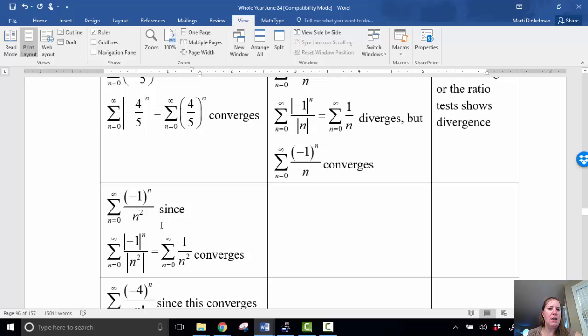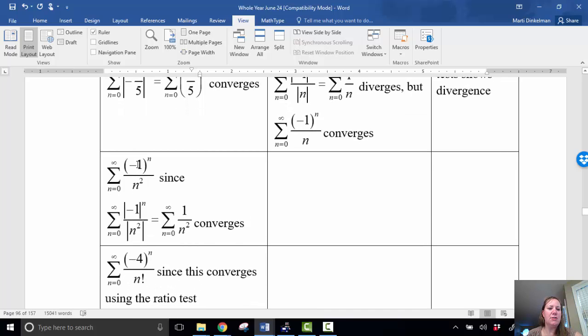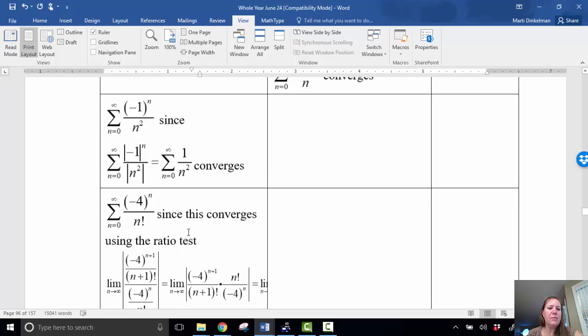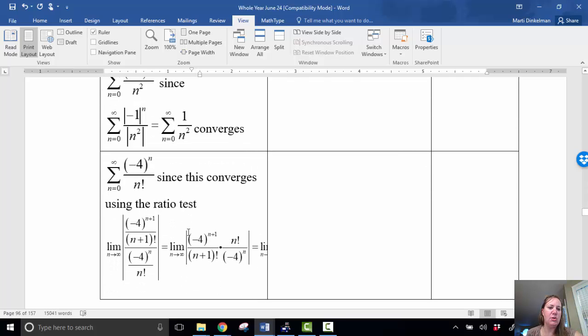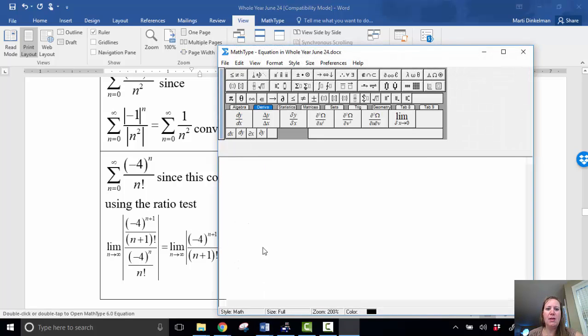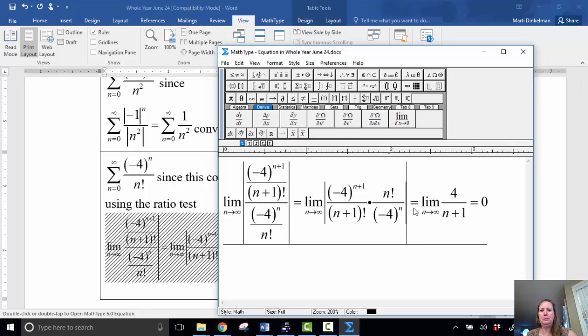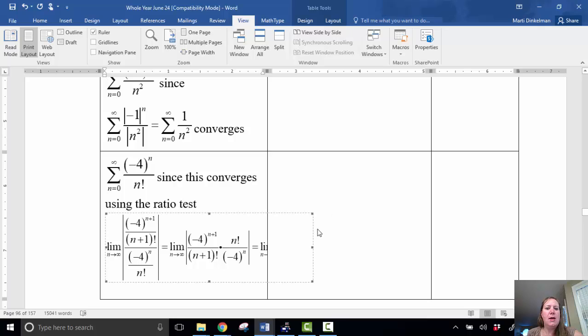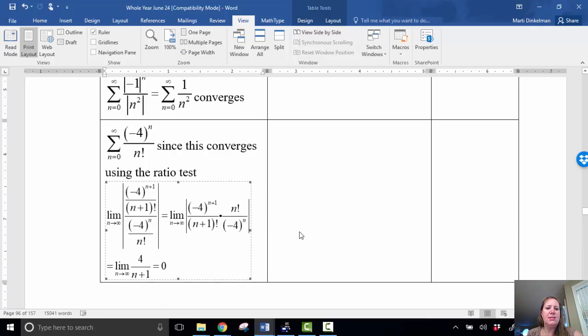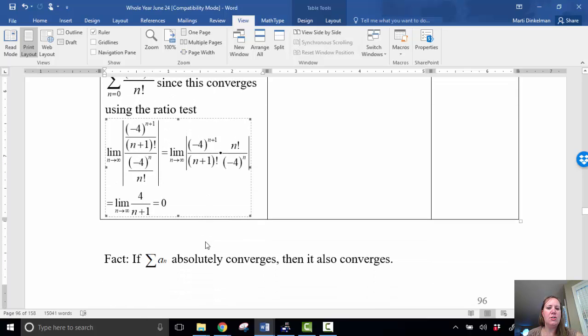Another, just a couple of absolutely convergent ones. So this P series, whether it's alternating or not, is convergent. So the alternating series test proves that this converges. Now it's a P series after I've taken the absolute values, and it still converges. The ratio test already has absolute value bars built in. So we could just use that test right off the bat, and I can see here that I'm missing some of my picture. We'll just go like that. So it is a really nice test to use because it already has the absolute values built in. So if we get a converging result here, we can say that it's absolutely convergent.